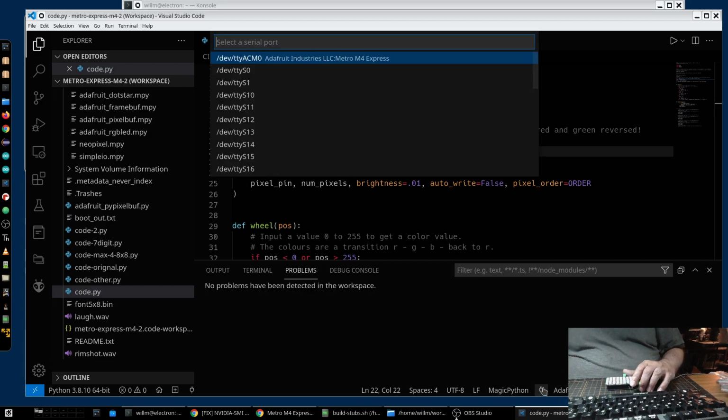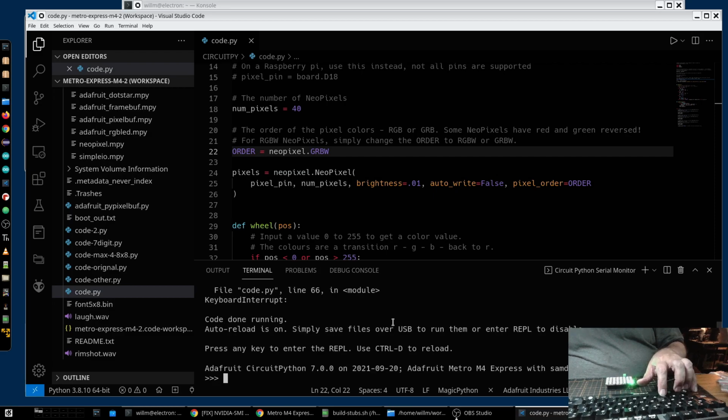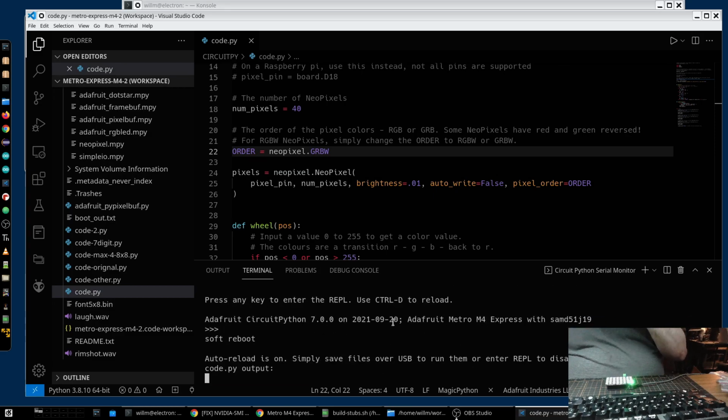And open a terminal down here. Control C, Control D. Oh, we still have the first pixel. Wonder why it's so bright.